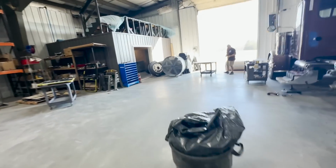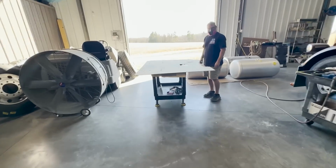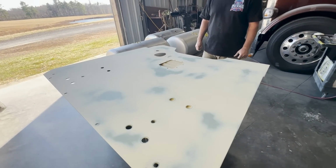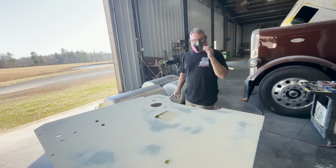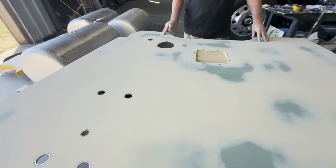So anyway, he's knocking that out, and Mark's over here working on our floor. They've got the sleeper floor knocked out, and it's in there, and the whole sleeper is pretty much done right now. You've been doing a bit of sanding and priming and filling and stuff, haven't you? Oh yeah, lots of it. It's looking good.